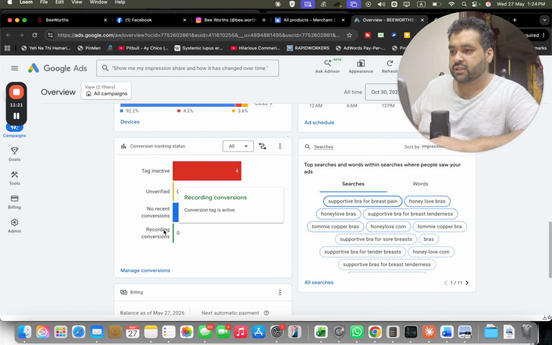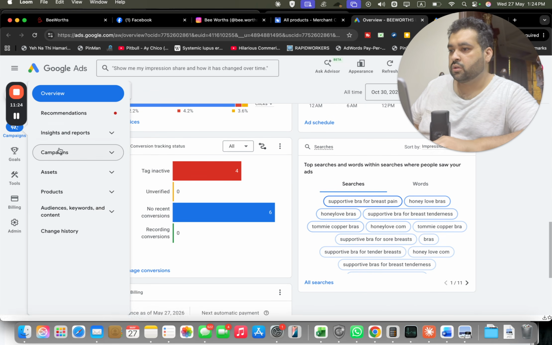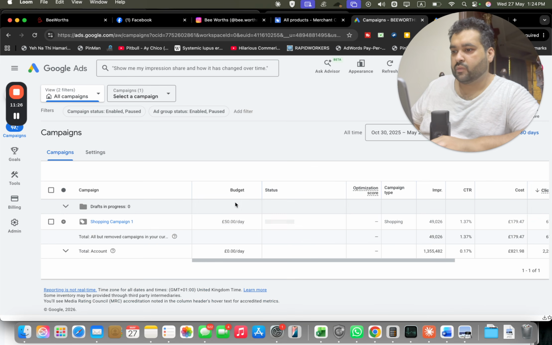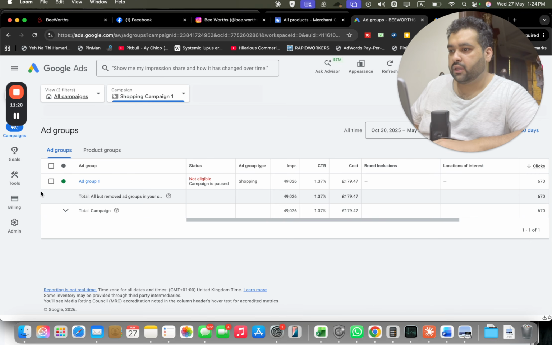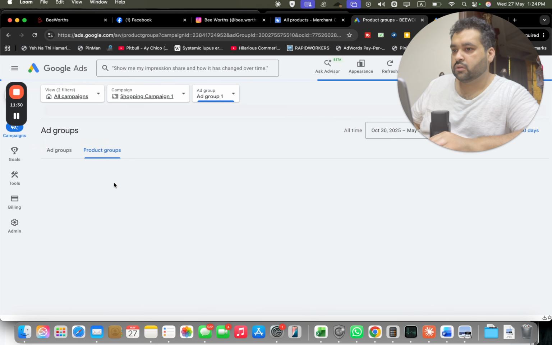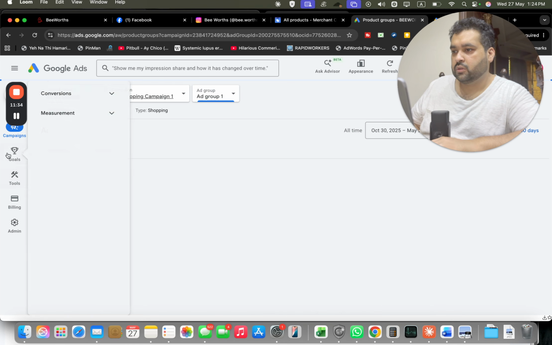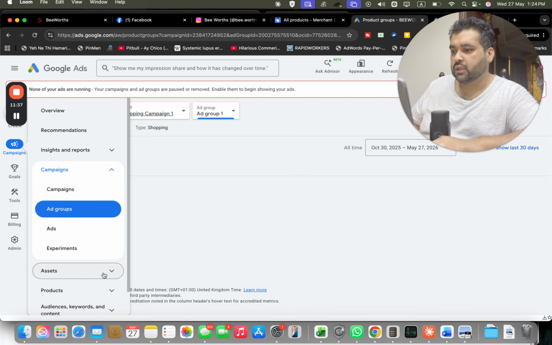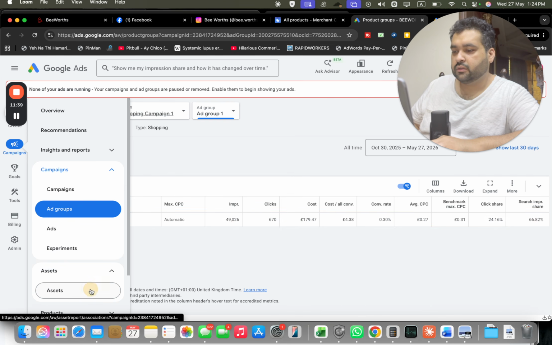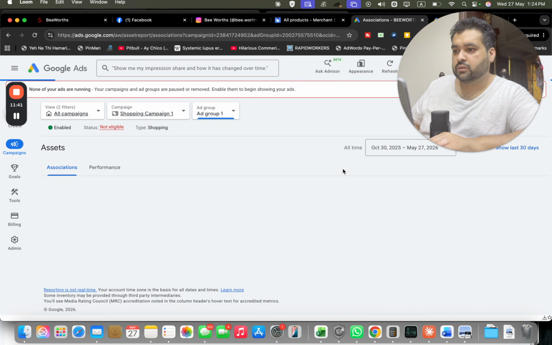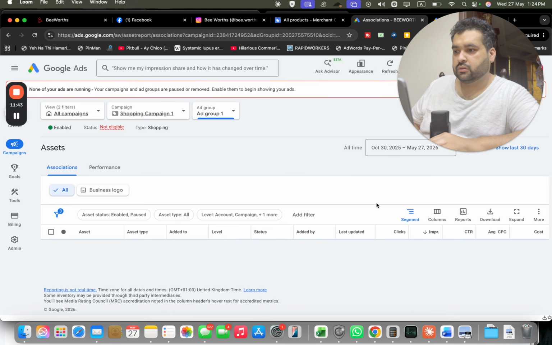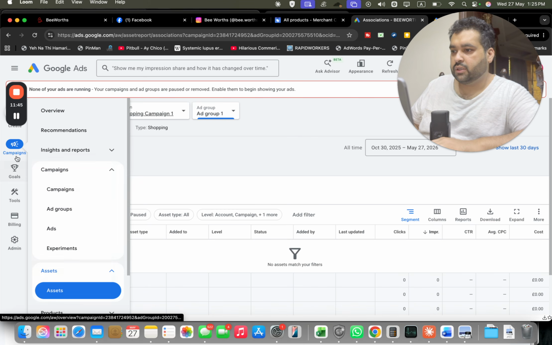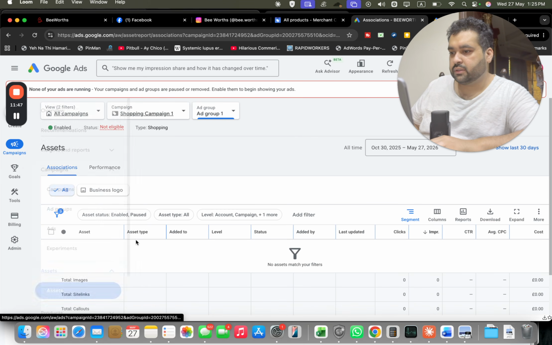You can even match the... this is the shopping campaign. I'm going to show you the assets ideally. We did not add the assets. Products.